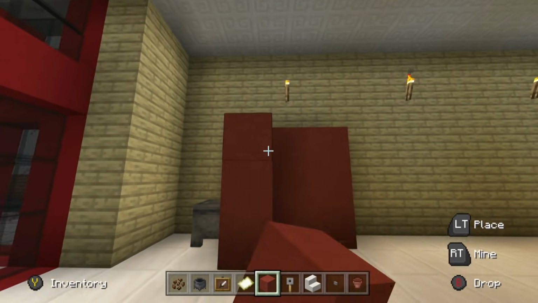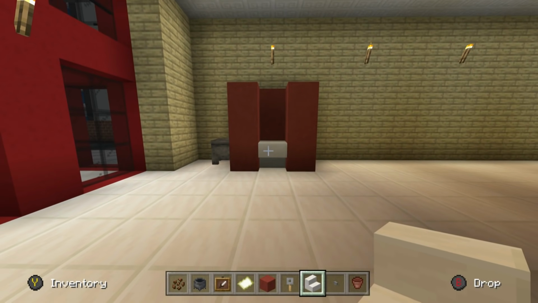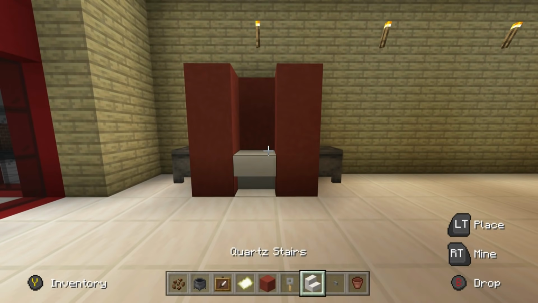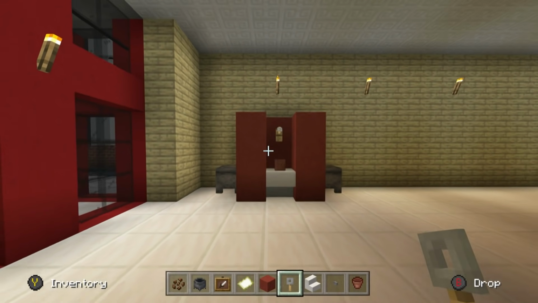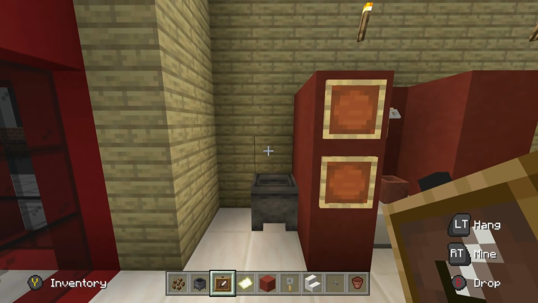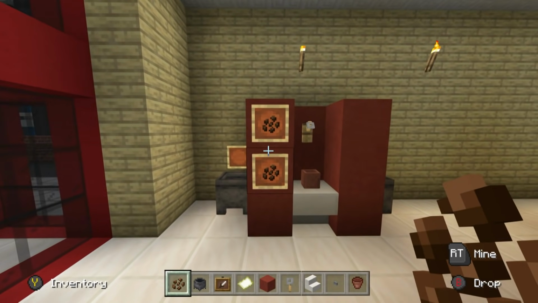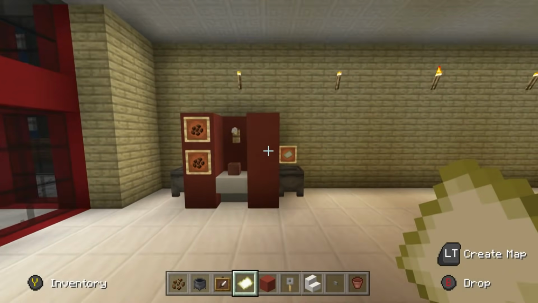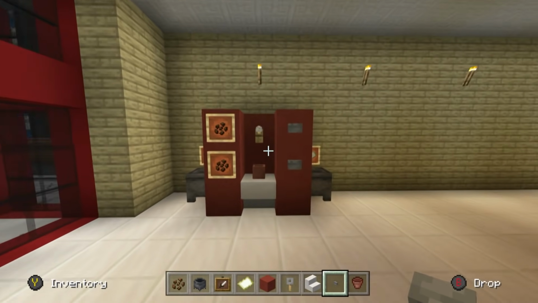I want you to extend the front left and front right sides forwards, with an upside down quartz stair in between those two rows, and a cauldron on the opposite side. We're going to stick a flower pot inside of this empty space with a tripwire hook above it. We're going to place item frames on the left side of the pot and the tripwire hook. In addition to that, above the cauldrons, we're going to stick beans in the item frames for the coffee machine, and we're going to stick paper in the actual cauldron ones. We're going to place buttons to the right of our machine.